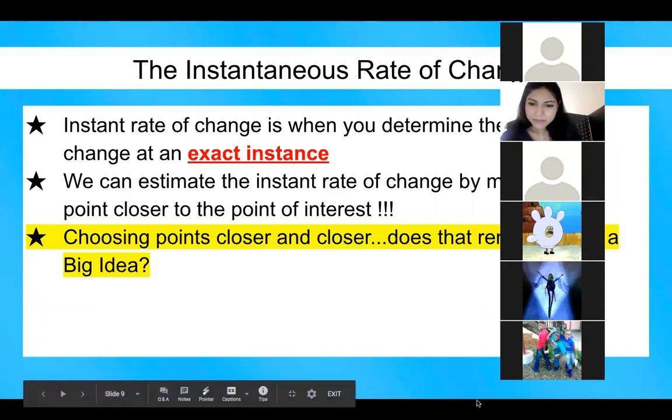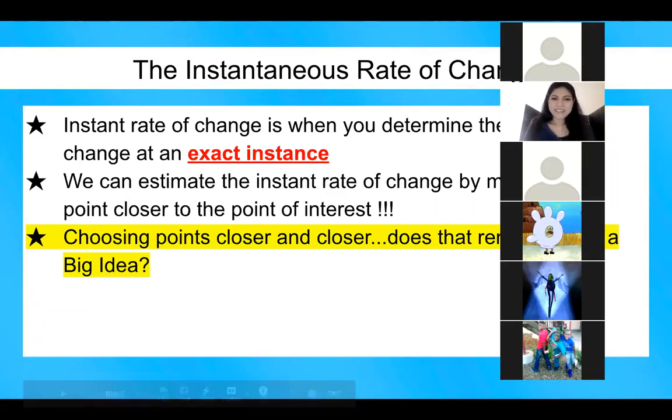Oh, let's see. I forgot its name though. It's the getting closer thing. So Danny, you're right. It is the getting closer thing. I wonder if anyone remembers the name. But you're right, it is the getting closer thing. We have a formal name for it. Starts with an L.